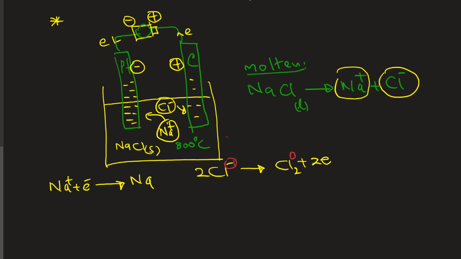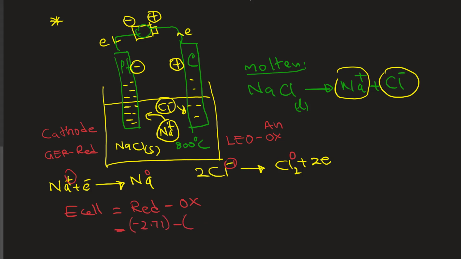Just for the balancing, 2 Cl minus is Cl2 and 2 electrons, and it's Leo oxidation. See, the minus 1 oxidation number went to 0. On the other side, sodium plus went to 0. So that's why it's the cathode, gaining electron is reduction, right? So you understand those things. But here, what's the whole point? The solid sodium chloride didn't do anything, but the moment it's molten, it will pass electricity, right? And also, it will make chlorine on your anode and sodium on your cathode.